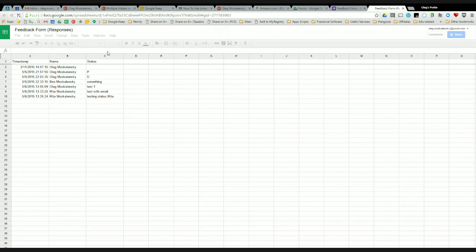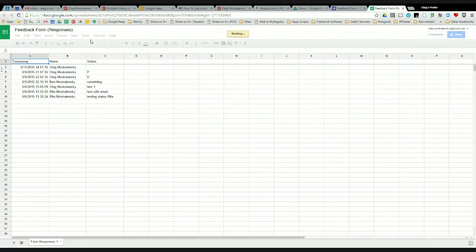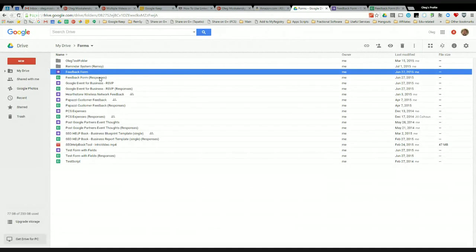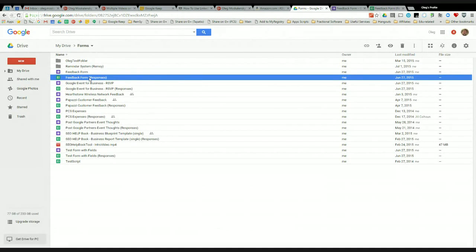Then one of the menus is called Form, and from the sheet there's an option called Unlink form. That's what you'd want to select first. Once the form is unlinked, you can just go back to the Drive and simply delete the spreadsheet. Just click on that, click on delete, and it'll go into trash.